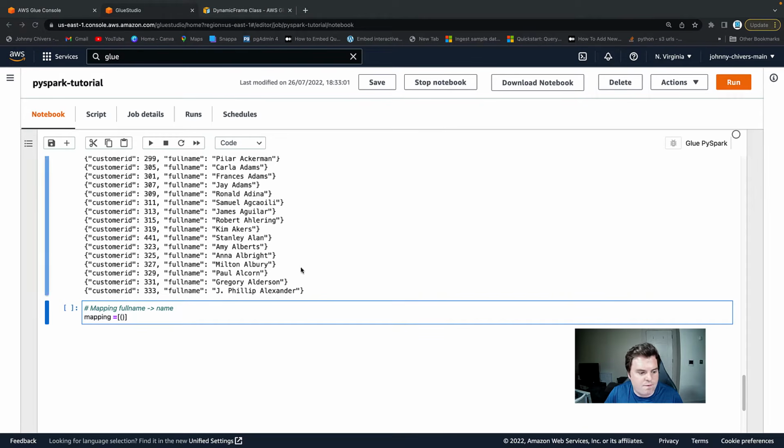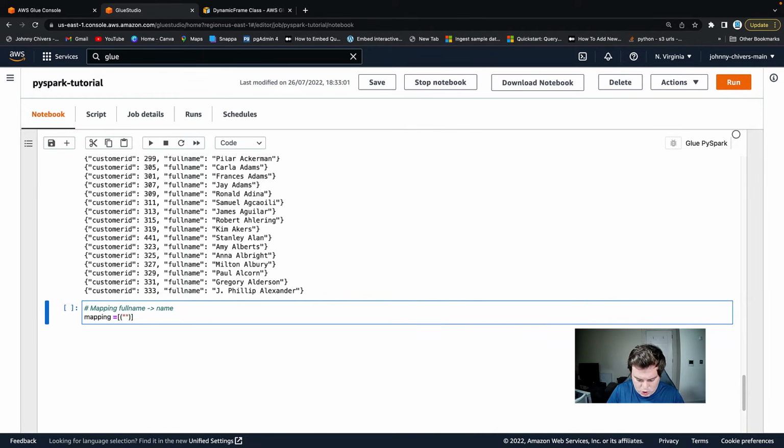Now this accepts 4 strings, believe it or not. We need to type in the name of the original column and the data type, then the name of the new column and the data type as well. So the first thing we're doing is customer ID. So it's a string called customer ID. And if you remember previously, we already know because we printed the schema, this is a long. So we know it's a long, I'm going to keep it a long. The next thing we need to do is what we want to call it in the new dynamic data frame. We're not changing anything, so it's exactly the same output. So the new dynamic data frame will also call this customer ID, and it will also have the type long.